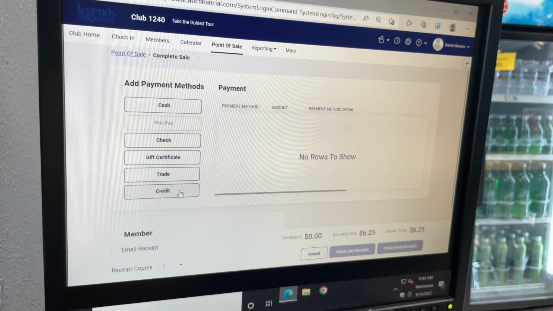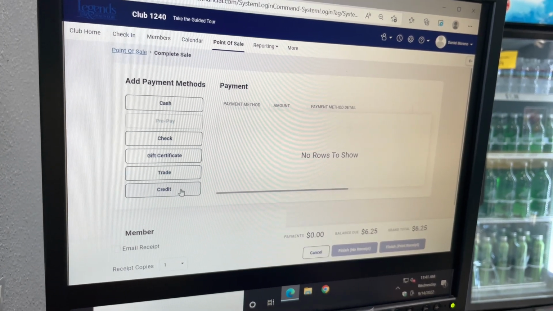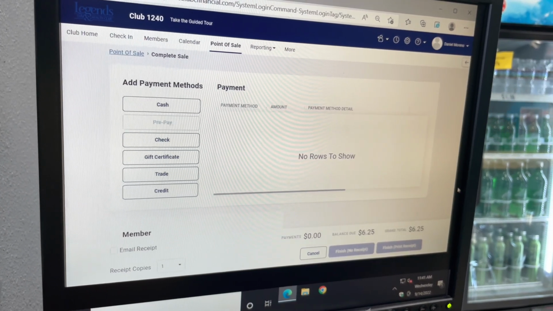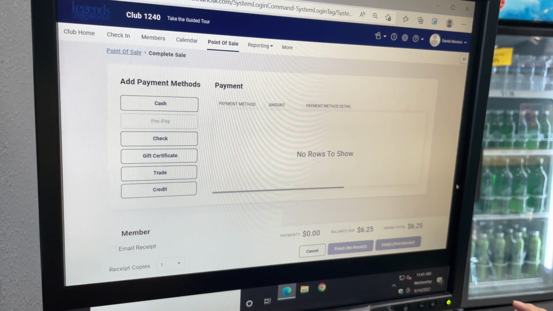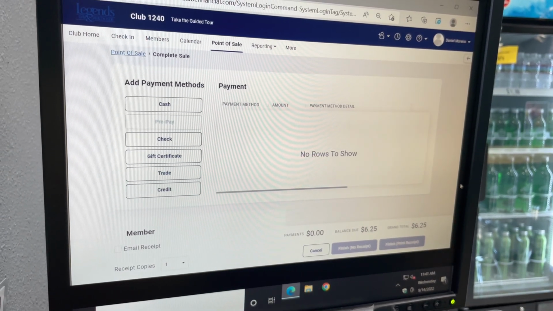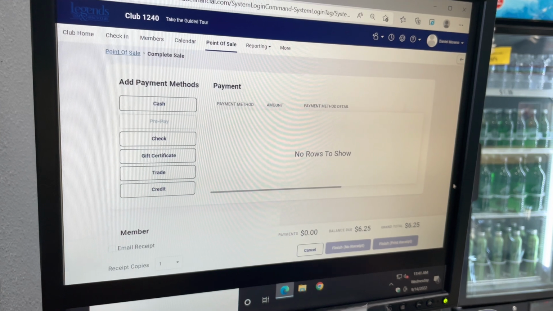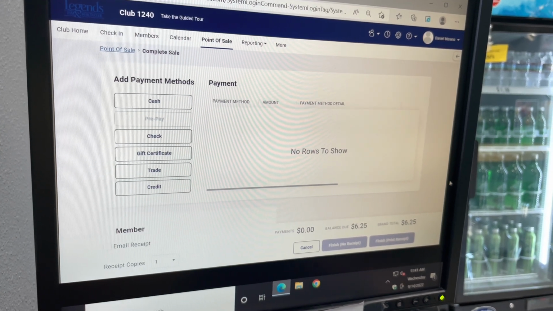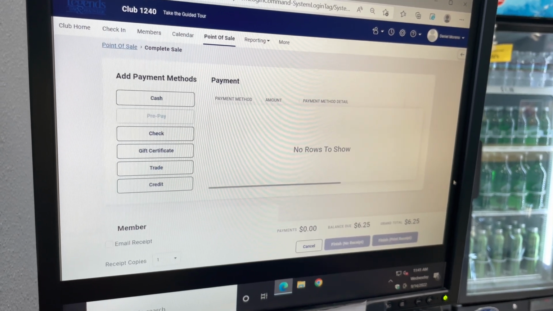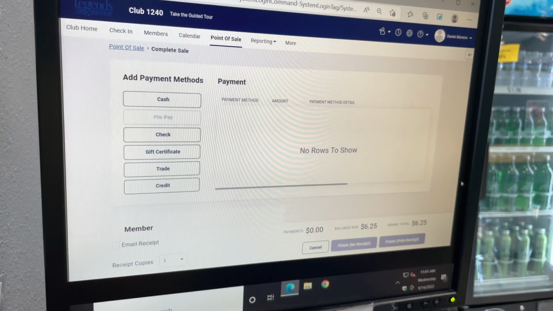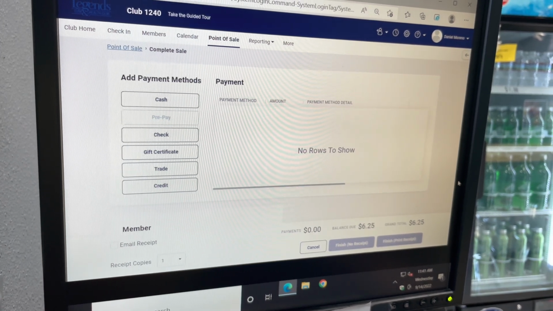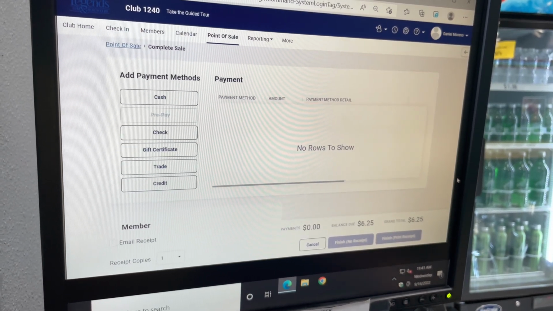If your customer is using a card, then that's as far as you have to go. They will use the card reader and you don't have to do anything else except get the receipt once it prints. You always offer the customer a receipt, and then you keep a receipt for the drawer.